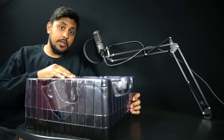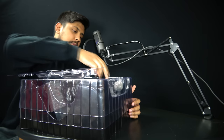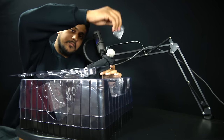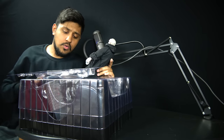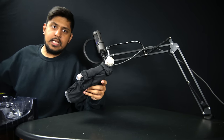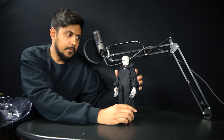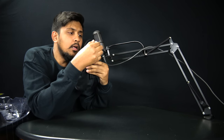But first, what I want to do is get out this old man. Oh, the smell of paint, and Hot Toys paint is just amazing. Oh my god, he's ugly. What a surprise, right? So, there's Palpatine, the guy in charge of why Star Wars is so crooked and so bad and all that. Oh my god, that thing is heavy. I don't know why. Maybe it is worth $330 for plastic. But there he is. Oh my gosh. He is ugly.